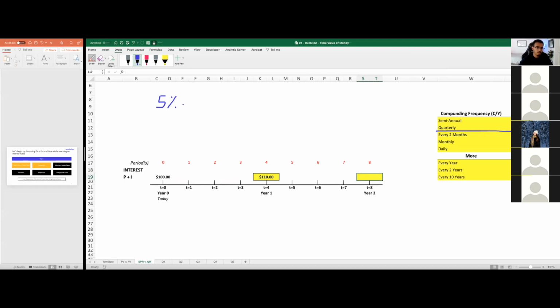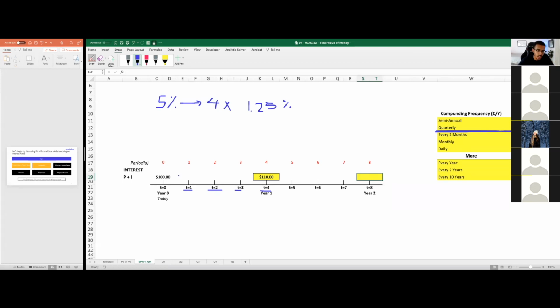So let's make this simpler for us. We know that this is happening quarterly. So we're going to have something here, something here, something here, and something here. And the best way to describe what that means is that we're going to distribute our 5% 4 times throughout the year. So we're going to distribute 5% into 4 times, which is 1.25%. We're going to distribute that 4 times within the year because it is compounded quarterly, every single 3 months.